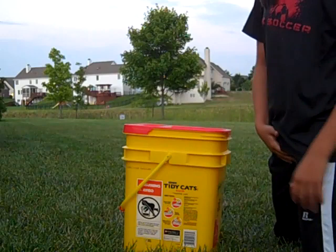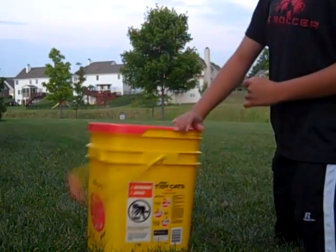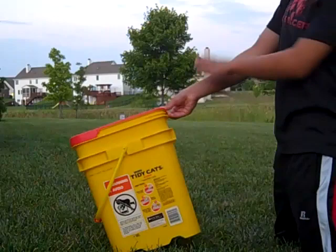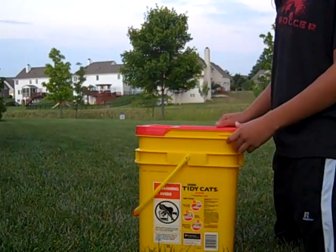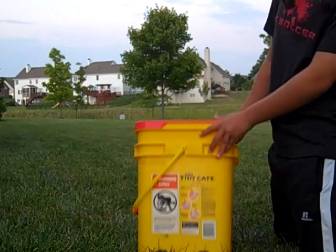So the first thing you'll definitely need is a cat litter box. You can use one of a dozen things: cricket keepers, an old bucket, something with a lid. It's best if it has a lid, but really, any sort of cat litter box will do. Milk jugs do pretty good, since you can just dump them in with the handle. All of those do really good as long as you have air holes for them to breathe. Crickets don't take that much oxygen.